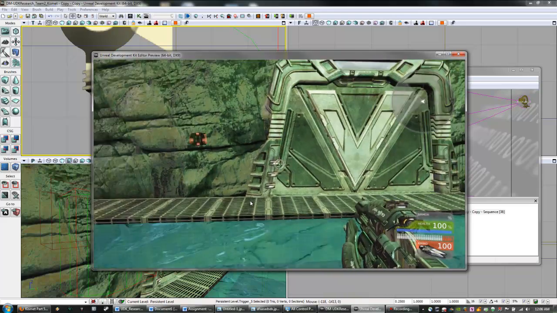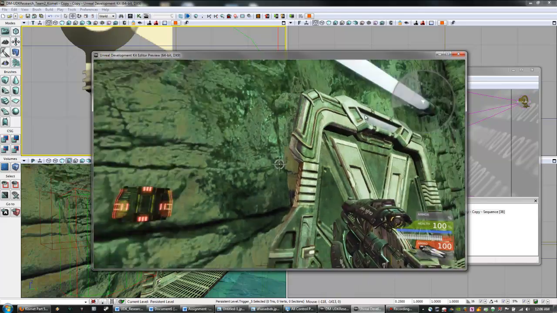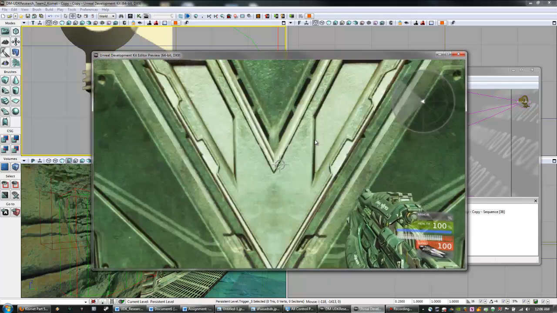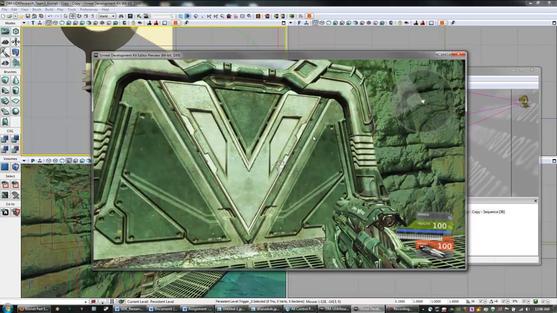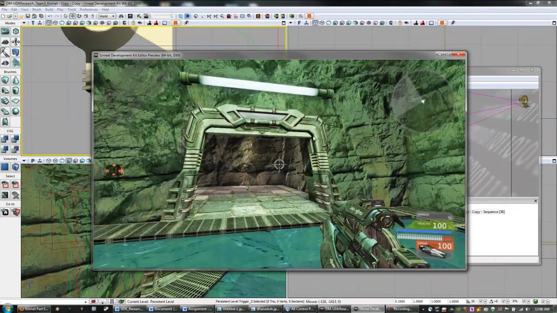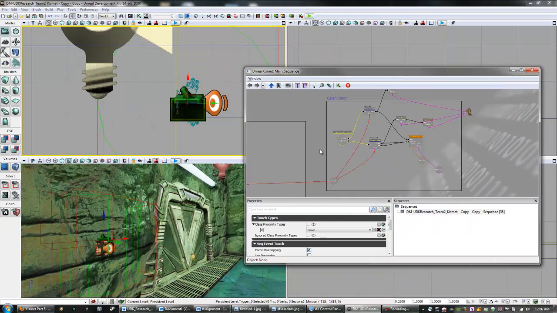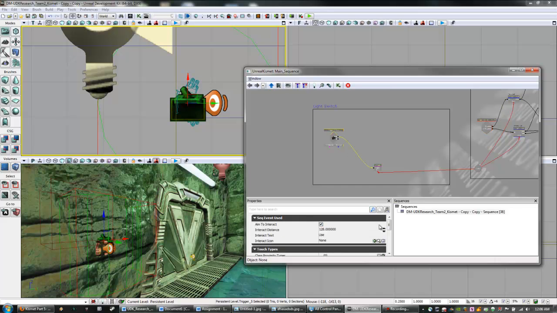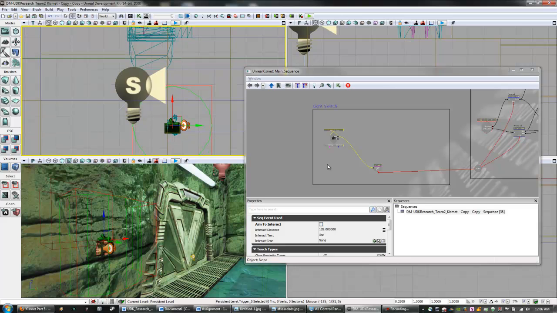Okay, so I guess I missed it. Right now it's kind of hard to tell because there's no feedback when you activate it, so my issue was I just didn't hit it correctly. So if I hit that again, another thing I can do to make this a little easier on this trigger, the use trigger, is I select that and I'm gonna say no aim to interact. So as long as you're in that radius, that you can see in the editor, even if you're not looking at it, you'll be able to activate it.